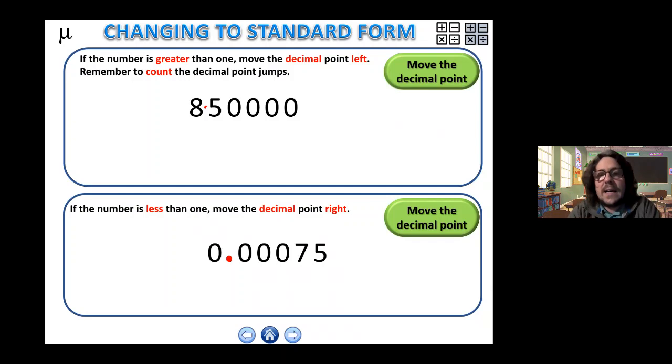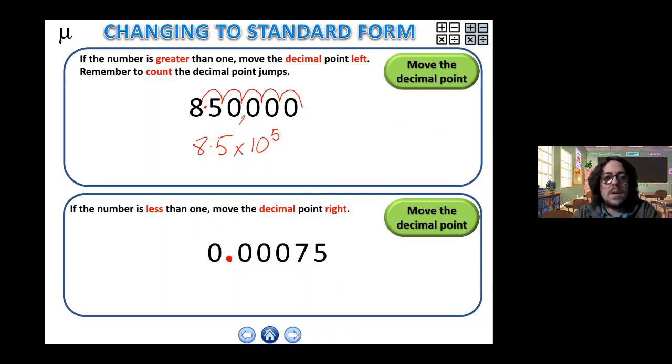Now, because I've done that, what that means is I've actually moved the decimal point a lot. So let's have a look how many places I moved it. I moved it 1, 2, 3, 4, 5. So I've moved that decimal place 5 spaces to the left. And I've got to just remember that now, because then I can write down 8.5 times 10 to the 5. And that 5 represents how many spaces I moved the decimal place. And that number is 8.5 times 10 to the 5. That's the same as 850,000.